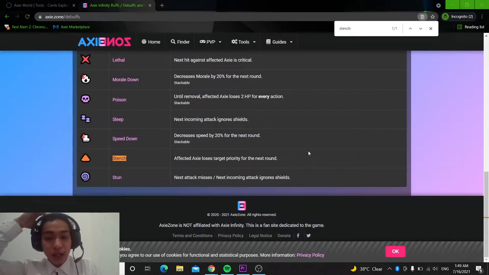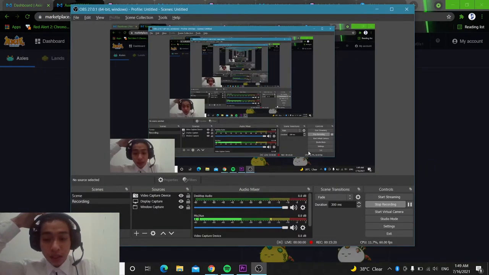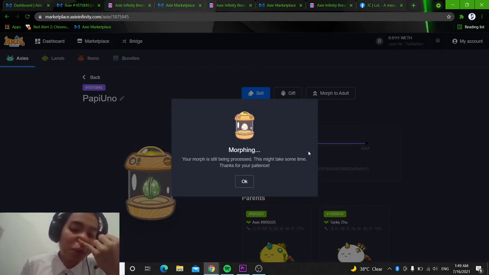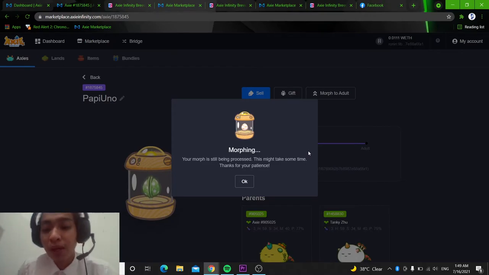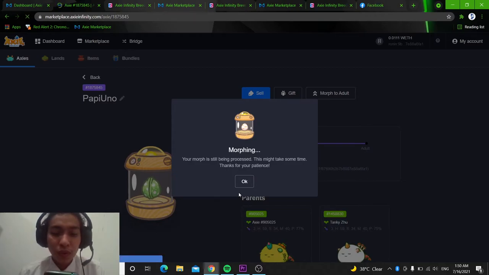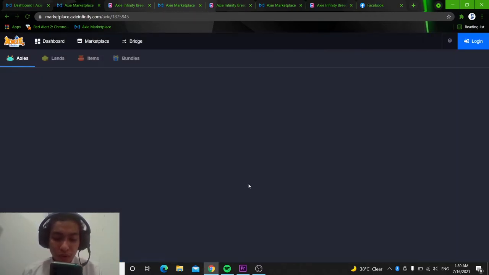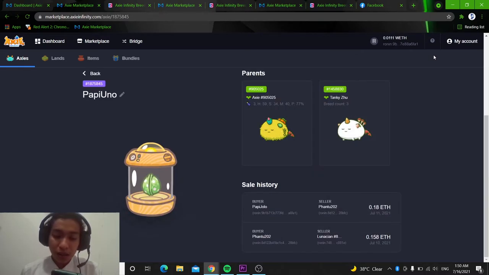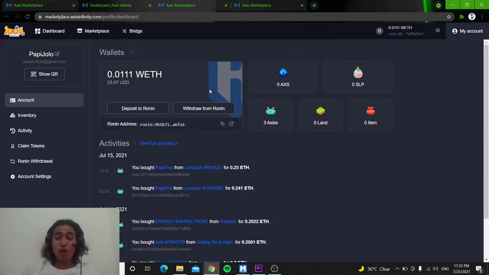Actually, I want to check if it's recording. It's recording. So, no problem. Waiting. Morphing. Let's see what we will get. Your morph is still being processed. This might take some time. Thanks for your patience. Don't worry, I'll be patient. No problem. We haven't clicked okay yet. Let's try refreshing.